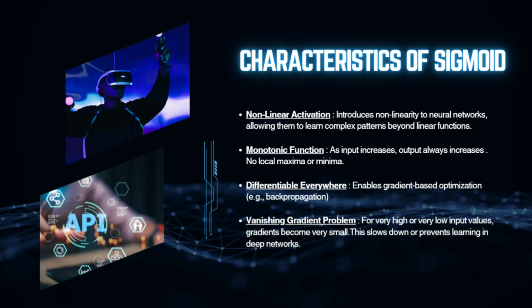However, it has a major weakness, the vanishing gradient problem. If you look at the S curve, you will notice that when the input is very large or very small, the curve becomes almost flat. A flat curve means the gradient, or the slope, is almost zero. During training, this tiny gradient can make learning incredibly slow or even stop. It happens especially in deep neural networks with many layers. It's like the learning signal just vanishing.